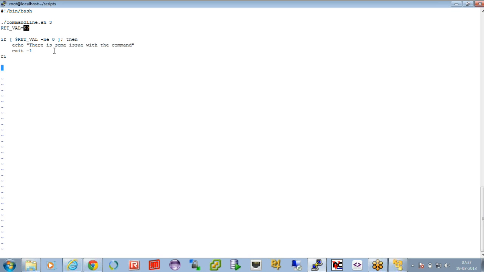Here again you can execute the next command, and again check for the return value like this. If it is 0, you can execute the subsequent script, otherwise exit there. Because if the second command depends on the first command and the first fails, then the second is invalid. Whether you run it or not, it is invalid. That is why you can exit right here, because there is an error here itself. This is how you can validate your script.